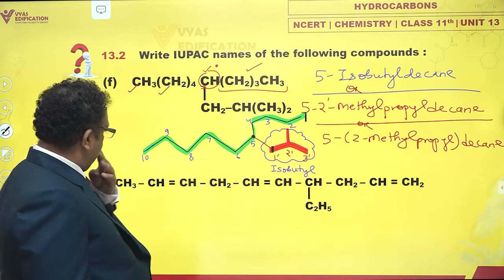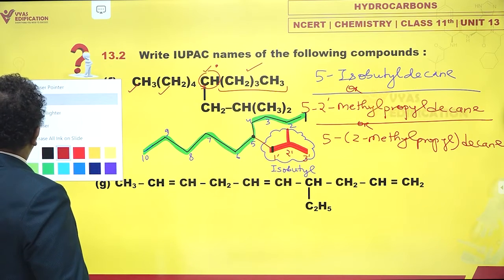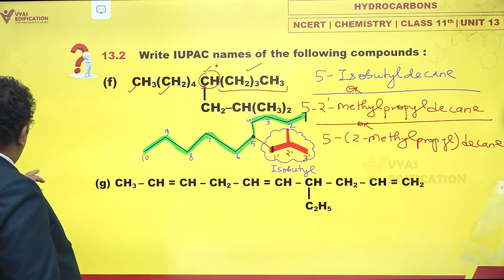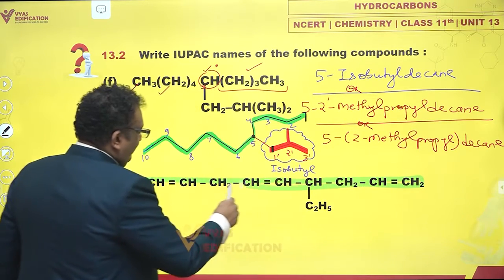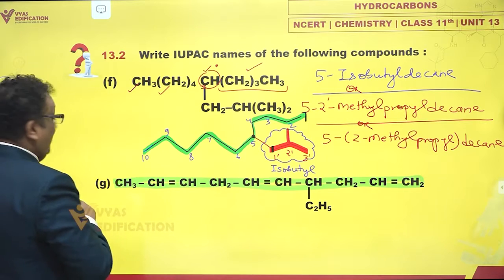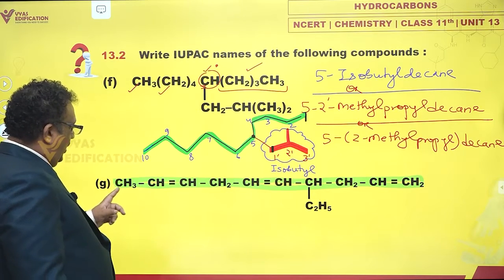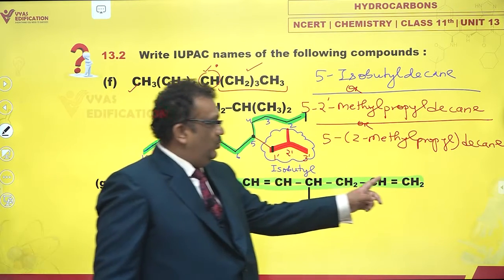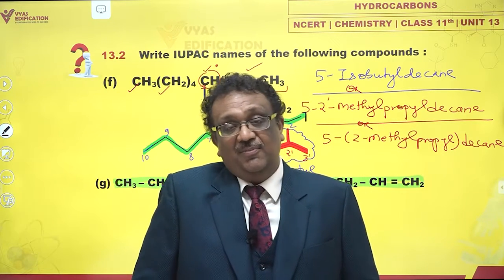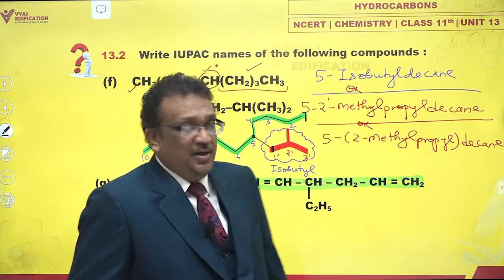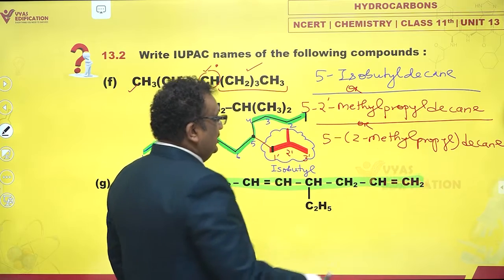And let's look at G. Oh my God, this is so heavy. I have enormous carbon chain, and needless to say, this carbon chain itself would be the parent carbon chain. This, my dears, would be the main chain. If this is the main chain, from which end should I begin to number? 1, 2, there is a double bond. Whichever side gives you earliest double bond, from that side you must number. In that case, we are really not worried about the side chains. The higher priority is taken by the double bonds.